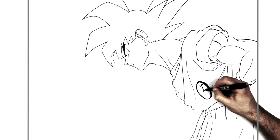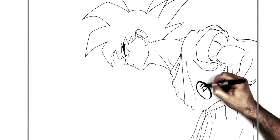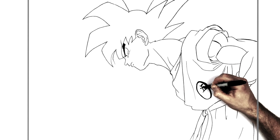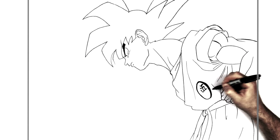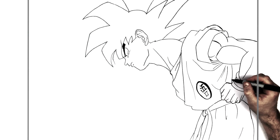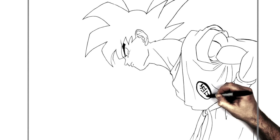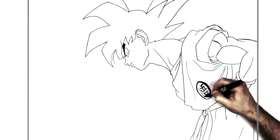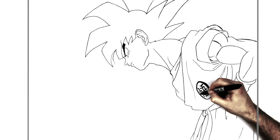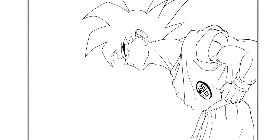We got this sort of letter I kind of shape, and then it has like a leg or something in here. And thicken up these lines. They can be quite thick and blobby looking. Like that. And then there's a box here. So, and some lines. More lines. There's lots of lines in this drawing. It's almost like drawings are just lines. Yeah, so that's pretty much Goku, right?